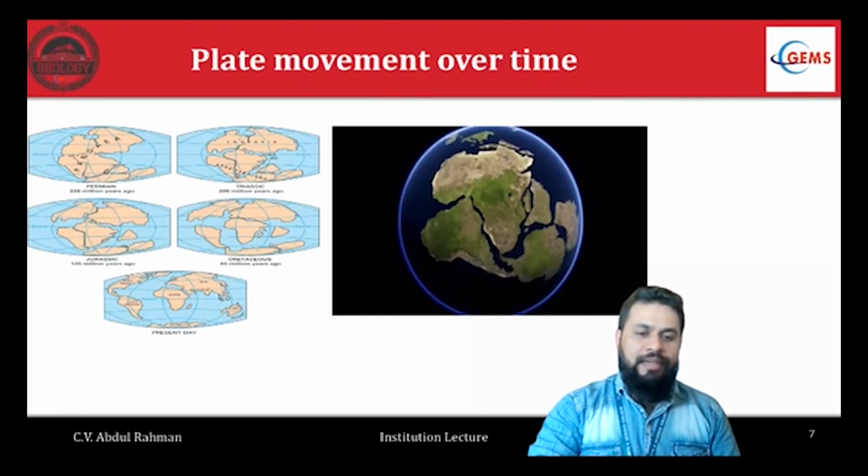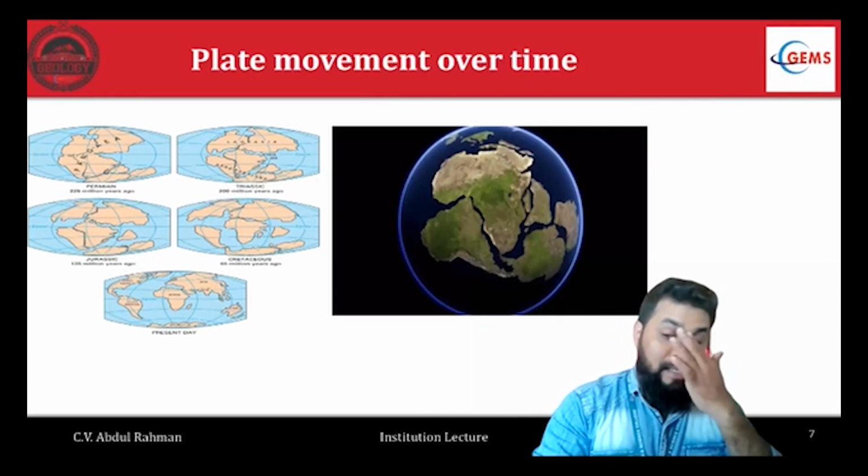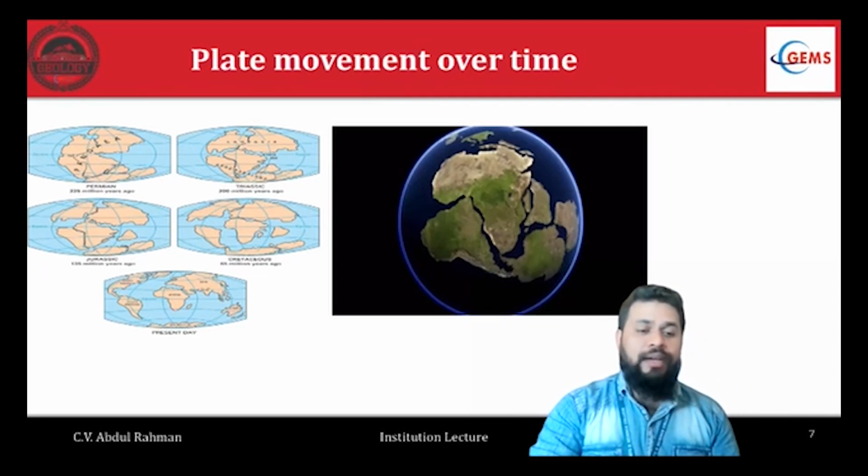Later, in the Cretaceous, they separated. Here you can see the separation has happened. The plate movement takes place where the Atlantic Ocean is formed. So there is no Atlantic Ocean in this slide. You can see this slide has no sign of the Atlantic Ocean. Here you can see the formation of the Atlantic Ocean.